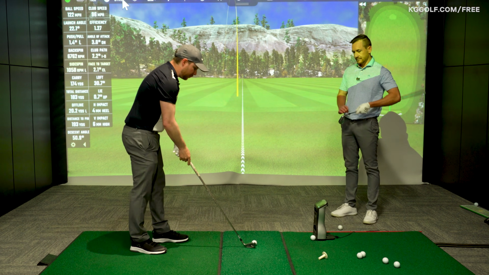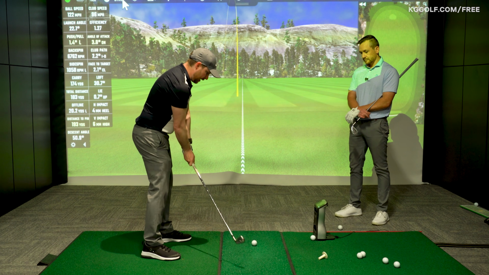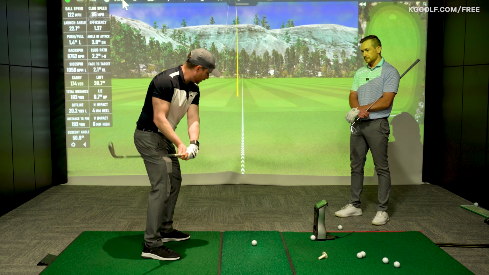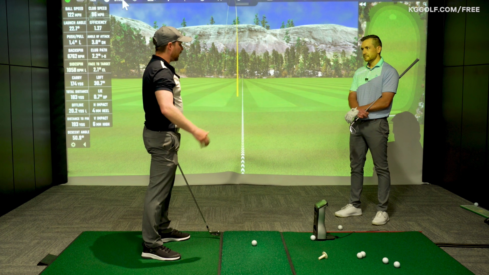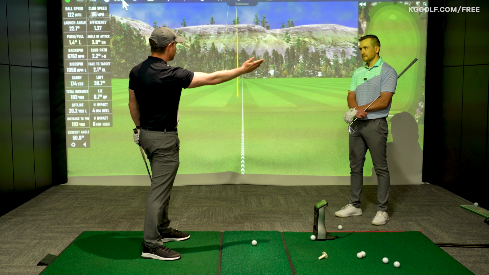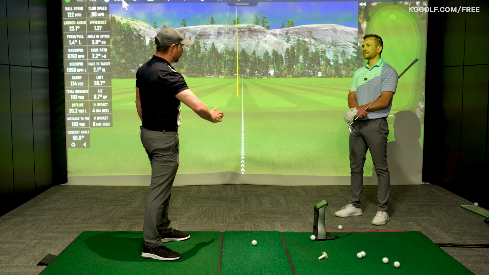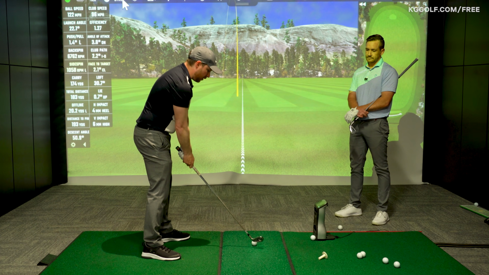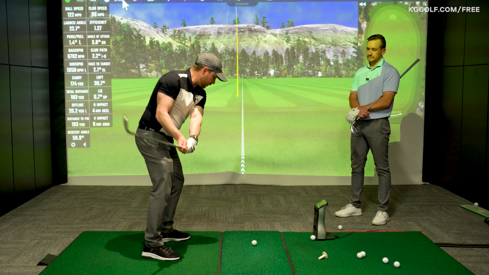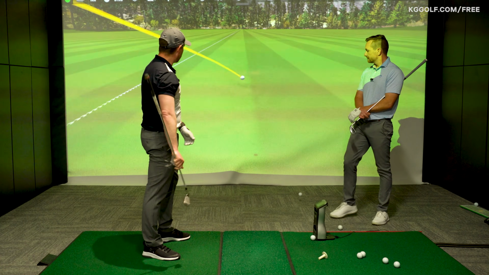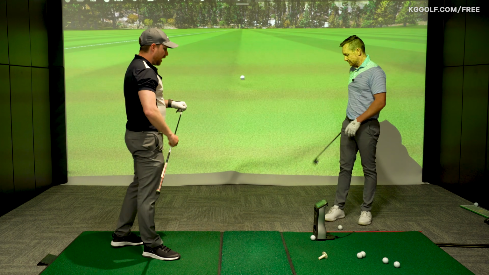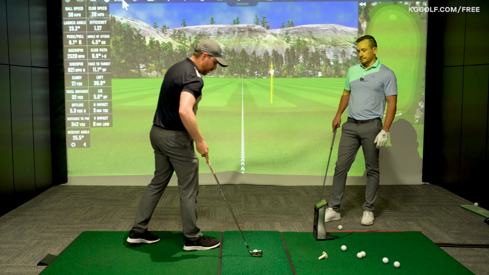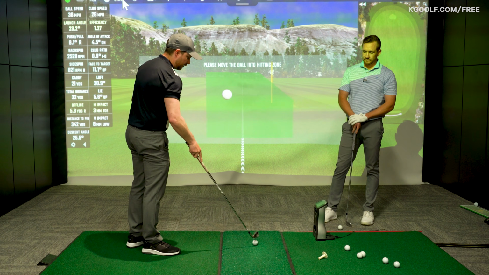Yeah. So at the beginner level, what I would say is try to present the face open and intentionally hit the ball to the right. And I'd actually ask people to hit a big right and then a small right. So they're learning to control the amount of that. And you could even start with putting if you want. So you could start at almost just a small little chip shot or putt shot, something like that. And for the beginner level, you can start with the club face in the direction you want.